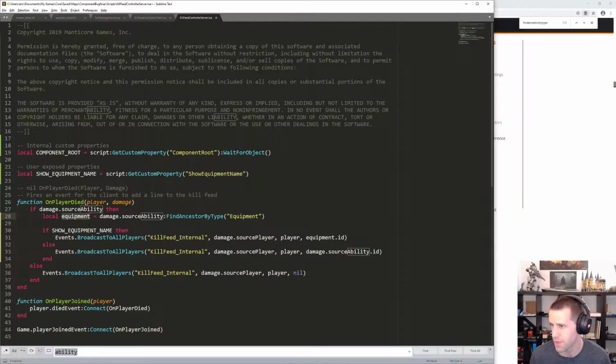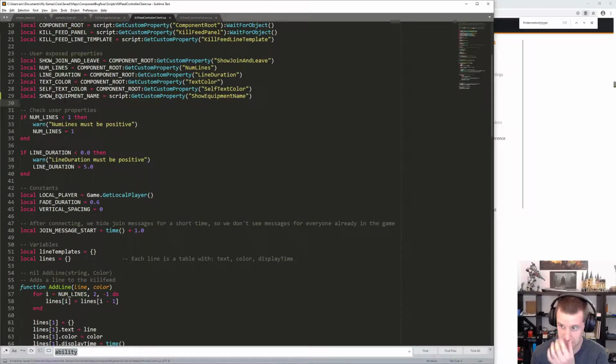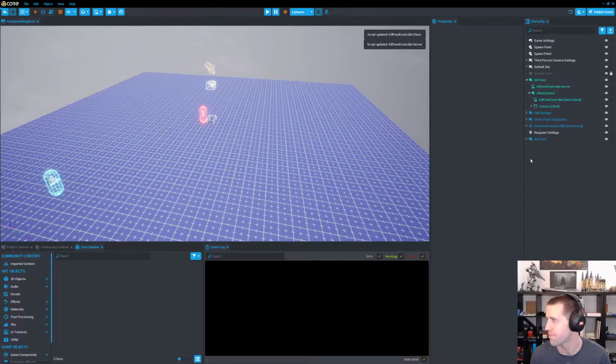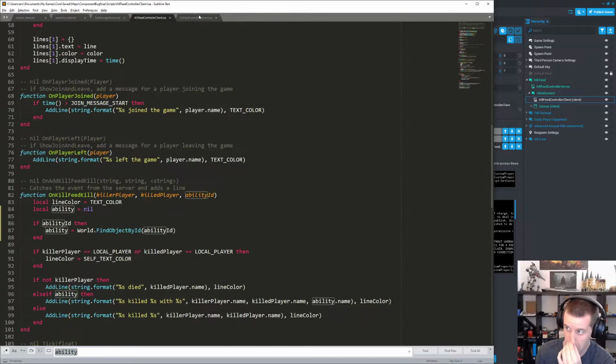So we've got the equipment here. If show equipment name and equipment, then we do that. Otherwise, we fall back. So if we try to find one and it's there, this is not very expensive, so even in the case where this is not true, whatever. Okay, so now the client script's got the same consideration. We need that line right there because we need to know what got passed to us. Actually, that doesn't even help us because it could pass either thing. We need to figure out what it is. Even if you do want to show equipment, it could be not equipment. We just need to look at what it is.